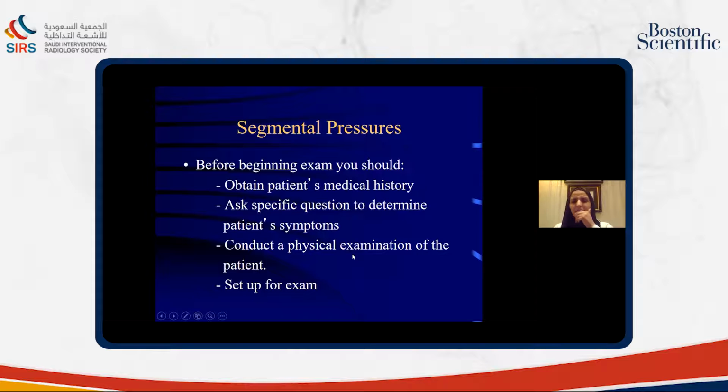Before beginning the exam, you should obtain a medical history. We have to ask the patient, are you diabetic? Do you have hyperlipidemia? And we ask about the pain. Is it related to exercise? Do you have the pain when you exercise or when you are resting? So these are important questions before we start the ABI study.